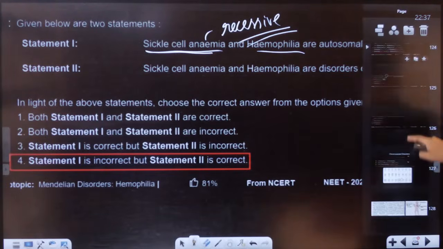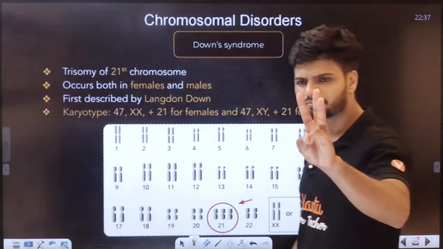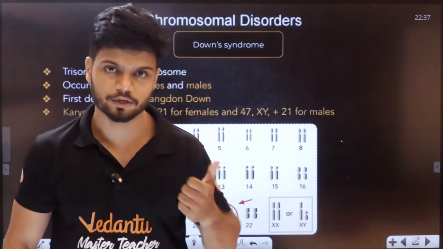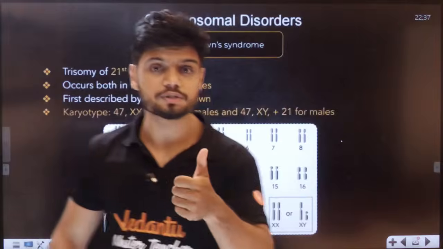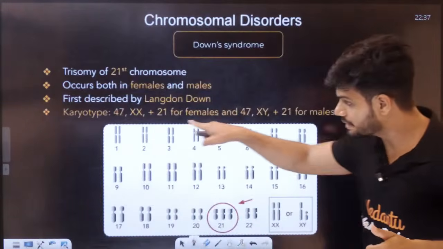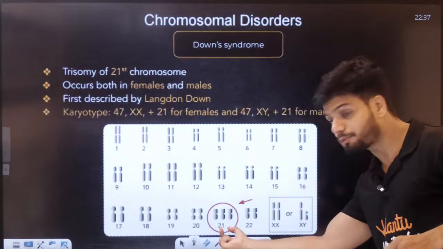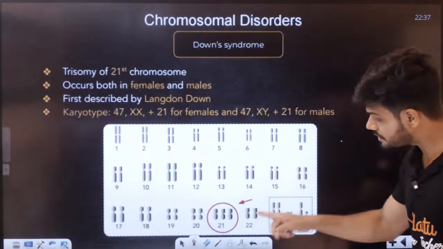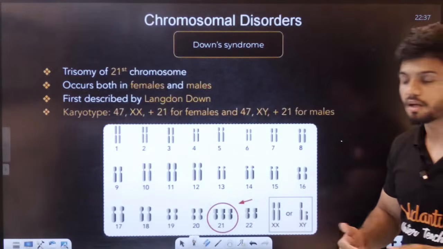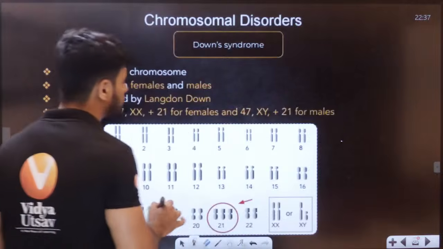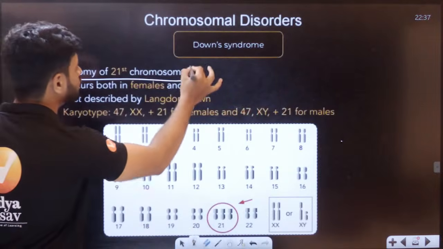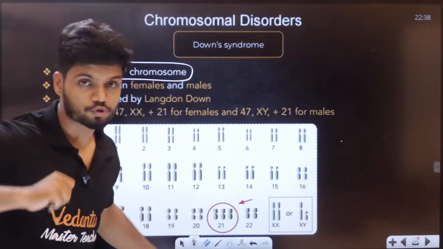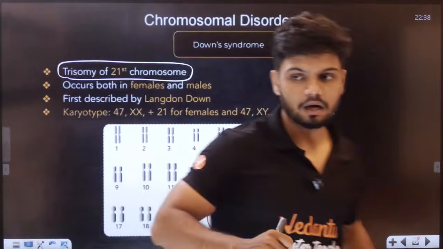Myotonic dystrophy, students. Okay. Now, last three disorders are chromosomal disorders. In chromosomal, we have Down syndrome, Turner syndrome, Klinefelter syndrome. In Down syndrome, what happens, students? Can you see this karyotype? In this karyotype, at the 21st position, can you see one extra chromosome? Yes, we see. It is also called trisomy of 21, because at the 21st position there is an extra chromosome. Aneuploidy is happening here.